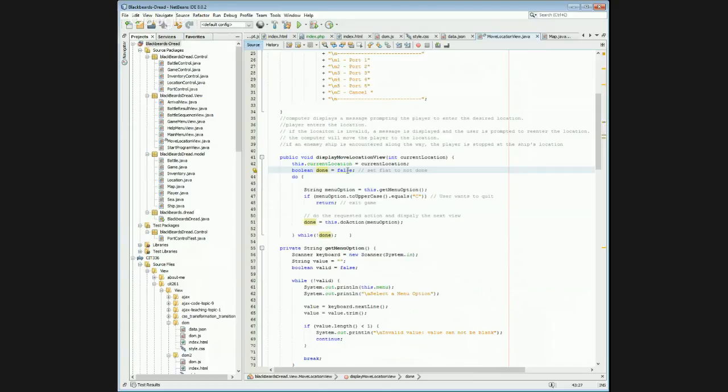If I were to change it to true, it'd make this while false, and so it wouldn't fit the condition. Even if I were to do that, it would still do this block of code first, and then it would exit out.